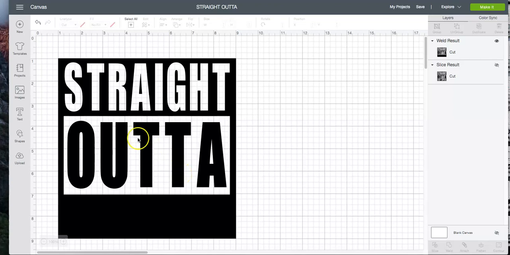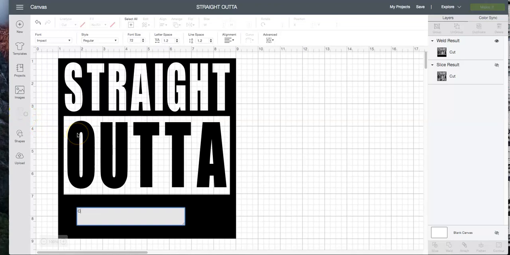Maybe if I have an opportunity, I'll do a part 2 of this video and show you guys how I do this hands-on. But this black will lay on top of the white. So you will have a white box up under here, and then you can slice out these images and it'll go straight through. Or you could put the white on top of it, whichever one it is, because sometimes I did it on a white shirt, and I can tag you guys in the photo of the white shirt that I did. Since my shirt was white and the lettering was white, I just sliced it out.